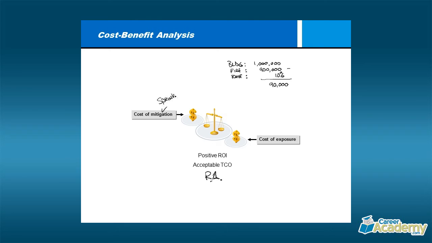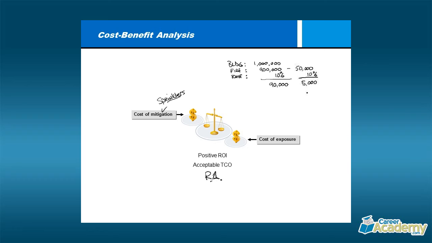So now we look at the cost of mitigation, and we said, okay, what would it take to save us if we put sprinklers in there? Maybe it's that old of a building that sprinklers weren't required. And we say, okay, if there was a fire and we had sprinklers, now we're expecting our loss to only be $50,000. And we still might have that 10% chance, but now we're worrying about $5,000 per year annualized if there was a fire. And so that's an $85,000 savings.